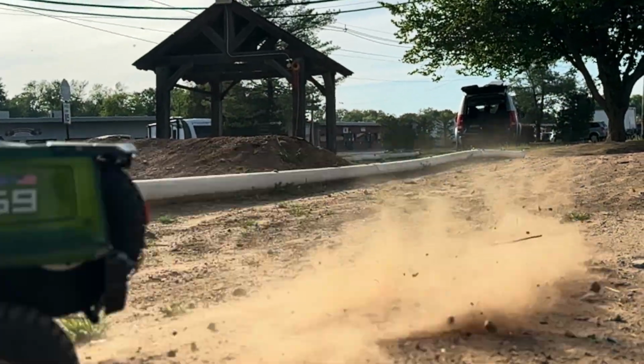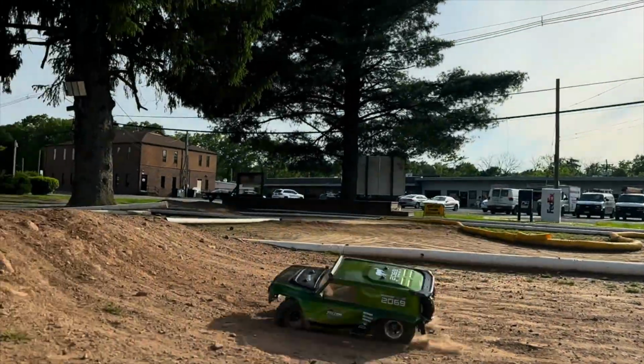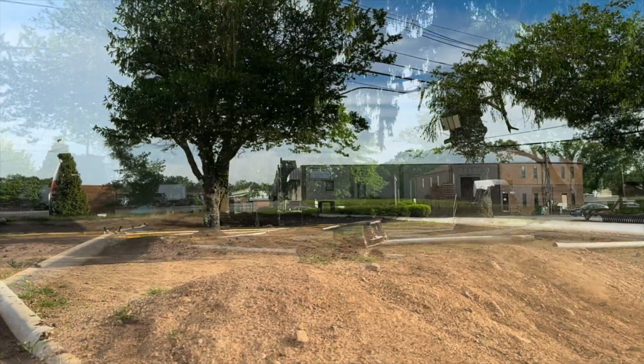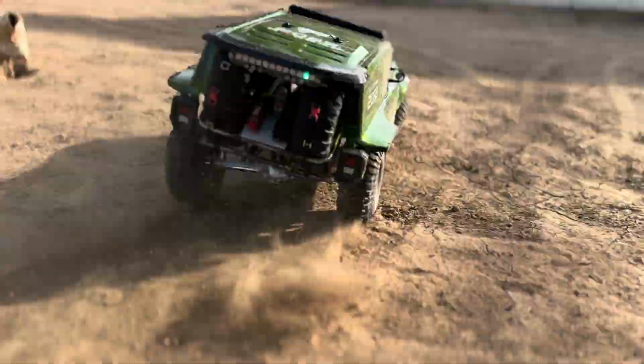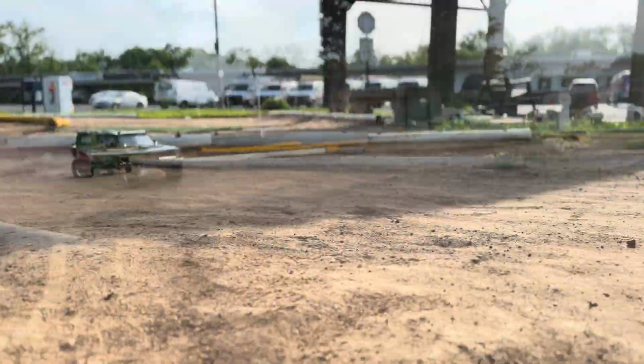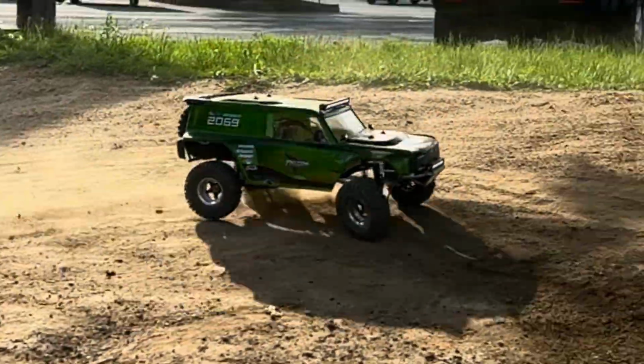I just feel like the 81 Bronco was definitely more fun overall to drive, just due to that added width, lower center of gravity. You could really push it a little bit harder without worrying about rolling it over quite so much. I think with some tuning, this truck can get a lot closer to the 81 Bronco.